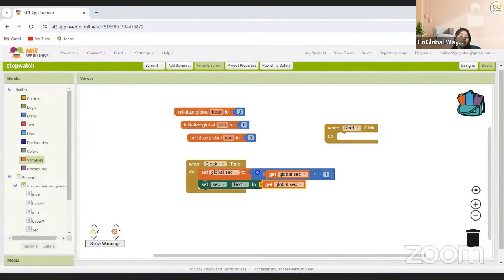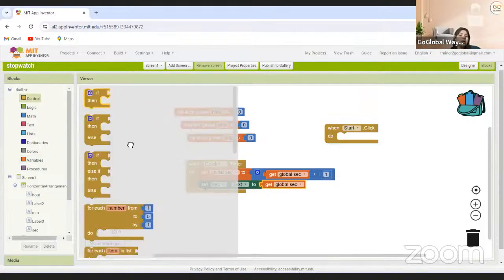Now I have a condition that if my value will be equal to 60, right, or greater than 59. So greater than or equal to 59, we will write that if global second value will be this, तो मिनट्स जो है वो स्टार्ट हो जाएंगे 1 से, और ग्लोबल सेकंड की वैल्यू दोबारा से 0 हो जाएगी, तो वो हो जाएगा 1 मिनट 0 सेकेंड, 1 मिनट 1 सेकेंड, like how the clock works. So the same thing we will do with our clock.